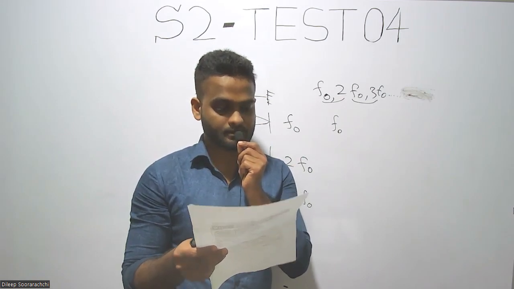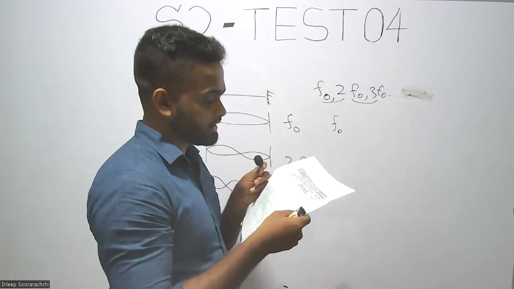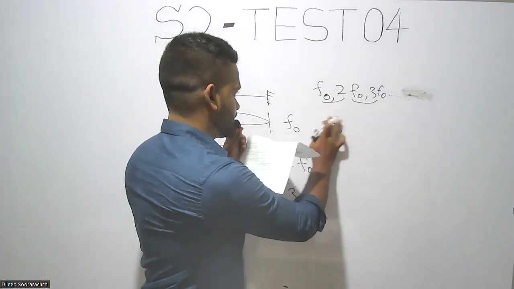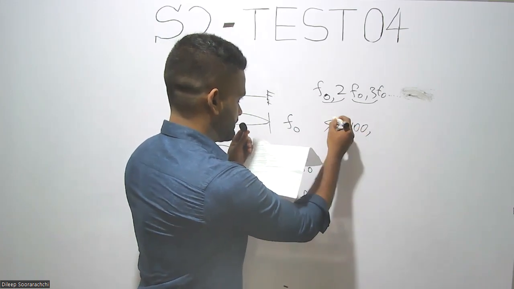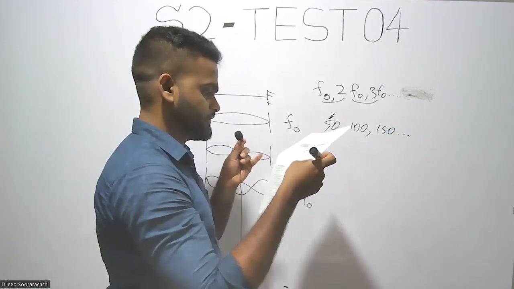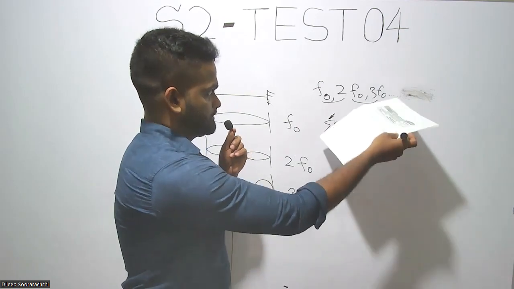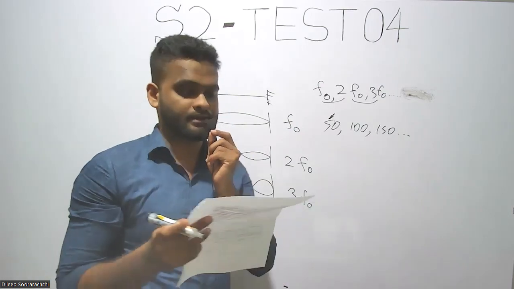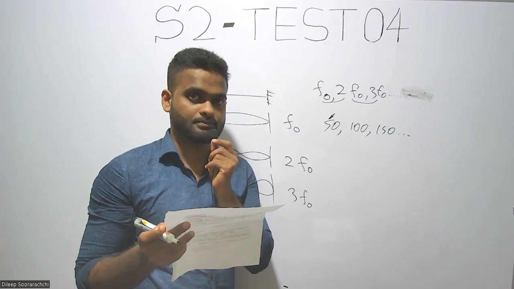It has constant differences, and it also follows f naught, 2f naught. So if you think about 50, 2 times 50 is 100, 3 times 50 is 150, likewise. Then we have 4 times 50, another one. So that matched with this order. None of the others match with that. So the answer should be the third one for the third question.